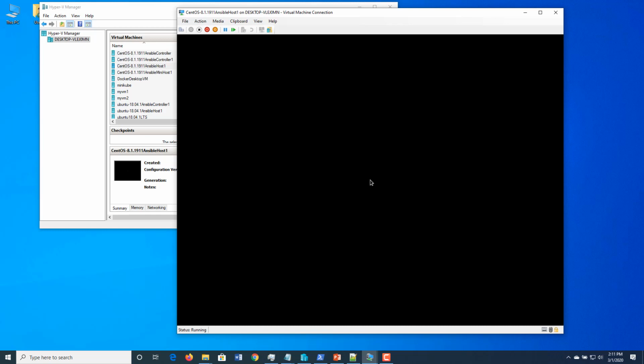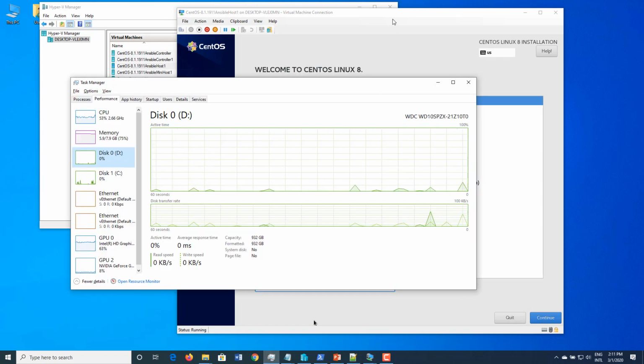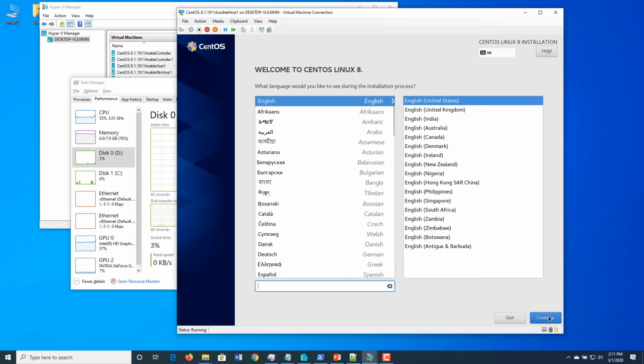Okay, so now waiting for Anaconda. Let me look at the load of the machine. Okay, again English, United States, keyboard layout. Continue.